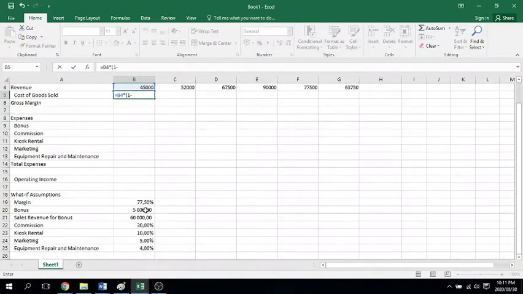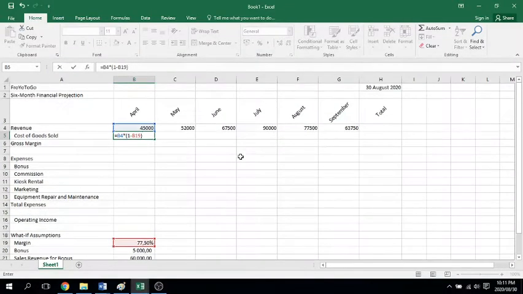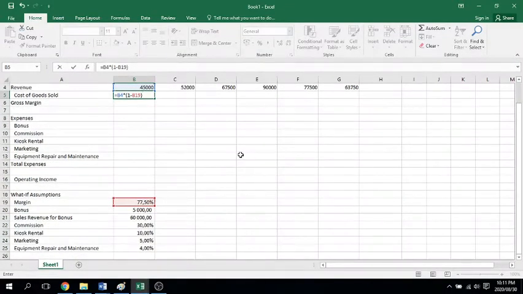Now, I said this before, you are never expected to memorize formulas because this is not maths, this is Excel. You need to know how to use Excel. I'm not going to expect you to memorize a formula, I just need you to know how to use it.